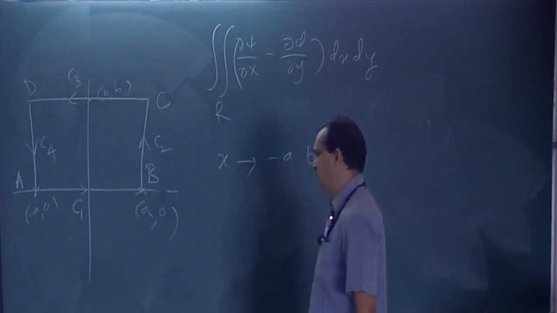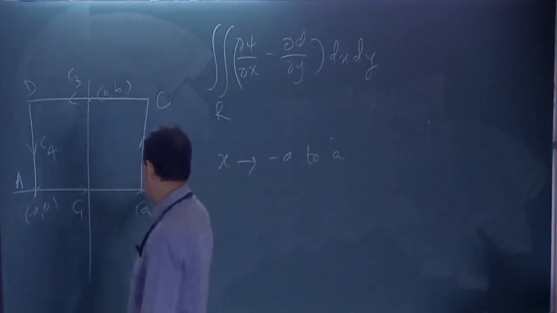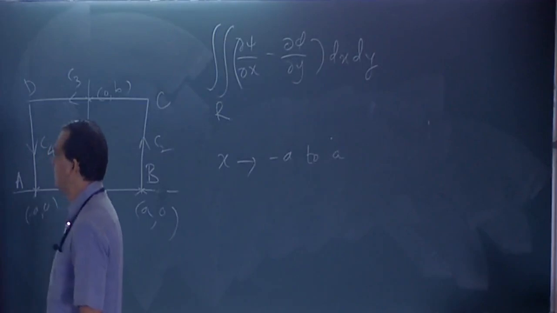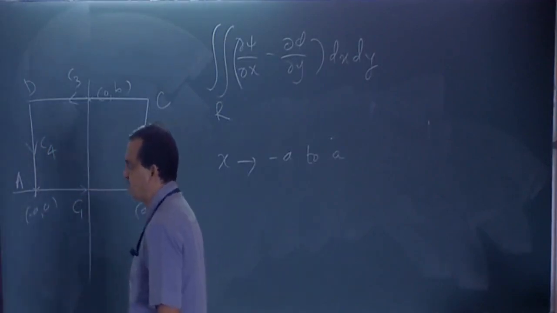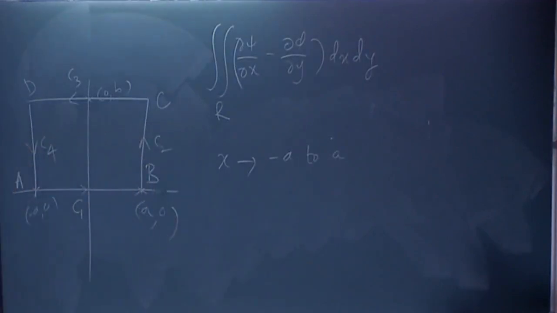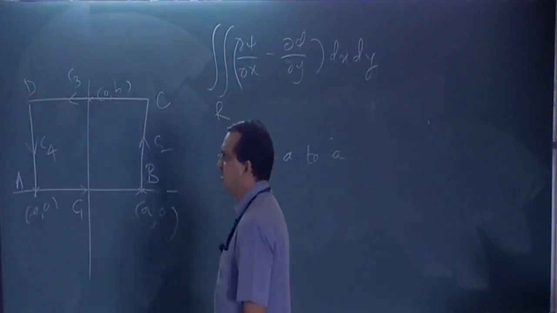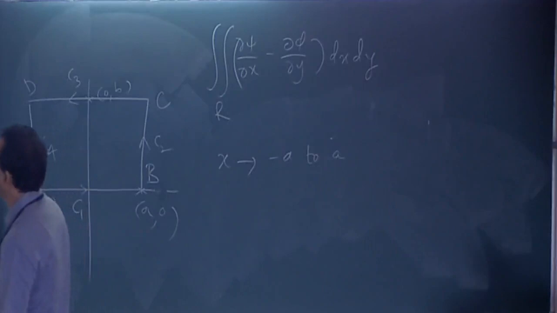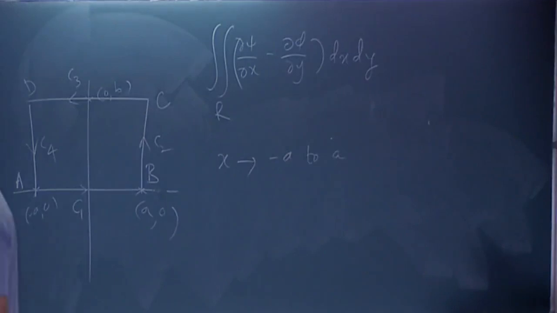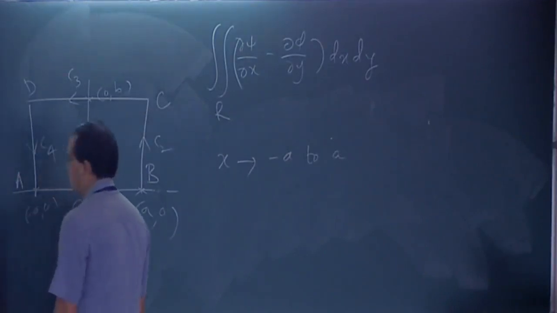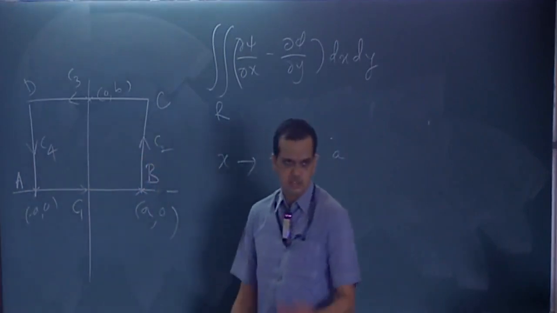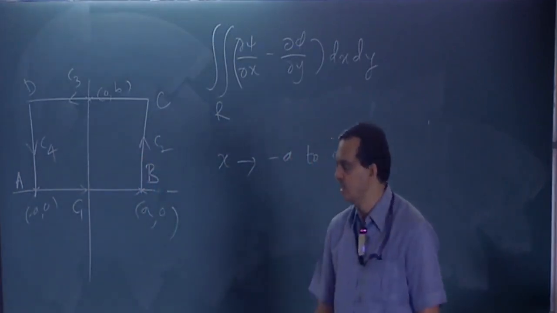Along AB, that is C1, x varies from minus a to a, and the value of y is 0. So do the correction: y is 0 and x varies from minus a to plus a. So the integration is, just see that expression. We have y is 0, so dy is 0. This is also 0, so it will be left with only x square dx. Now this is an even function, so you can write 2 times the integral from 0 to a of x square dx, which is 2 by 3 a cube, because the limit is a. So 0 to a will come and it will be a cube by 3.